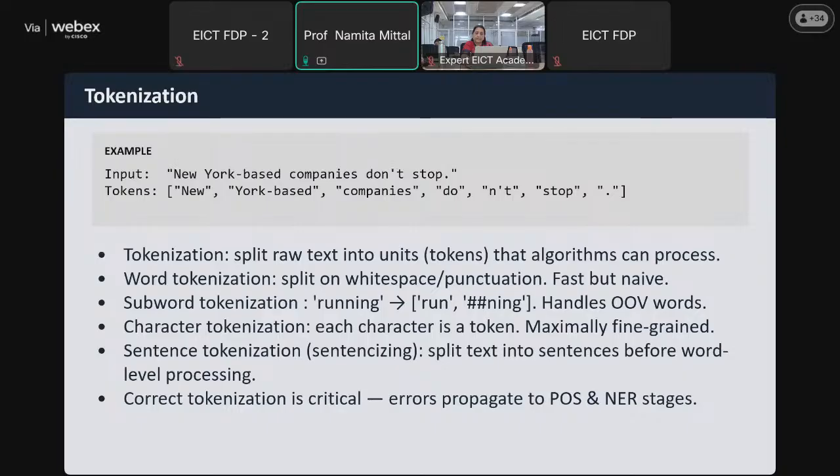Subword tokenization: running is taken as a single word, but again we can make subwords. Running came from the original word run, and we suffixed it with ning, right? Somehow if I write a double ning instead of run and then ing, it may be out of vocabulary. What do you mean by out of vocabulary? Those are not in the dictionary. Those are new words. Earlier, some words were not in the dictionary. Later, they came into practice, so they were included in the dictionary. Let's take the example of Xeroxing.